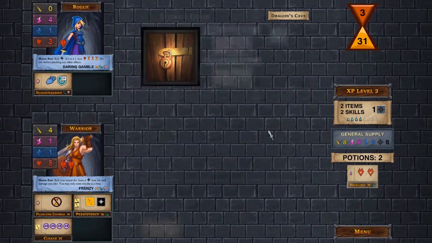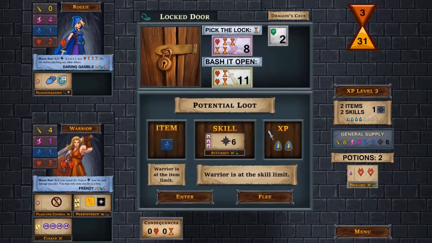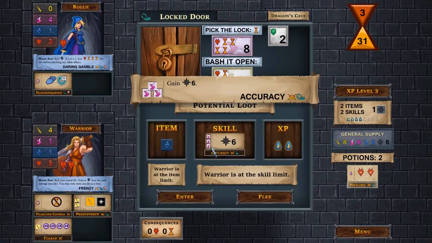And what have we got here? A locked door? We can pick the lock or bash it open. We have more dice for yellow than for the warrior's at skill limit. Warrior is at the item limit. We got XP here, but of course we could give something for the rogue. Ooh, that is a rogue skill. Yes, that is for the rogue.